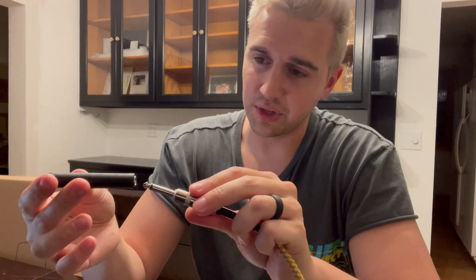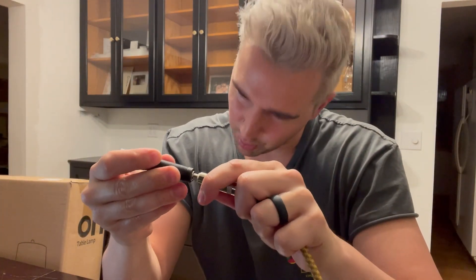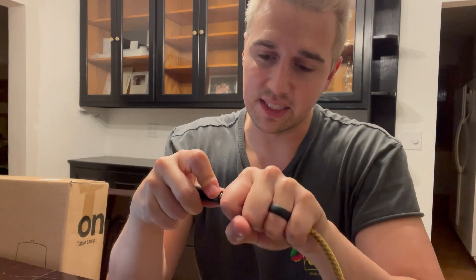It does hold its grip really tight as well, so you have to use quite some pressure to pull it off, which I think is a good thing. It does have gold plated contacts where the cable actually touches inside the connector, which is great for better sound quality and just less audio loss in general.